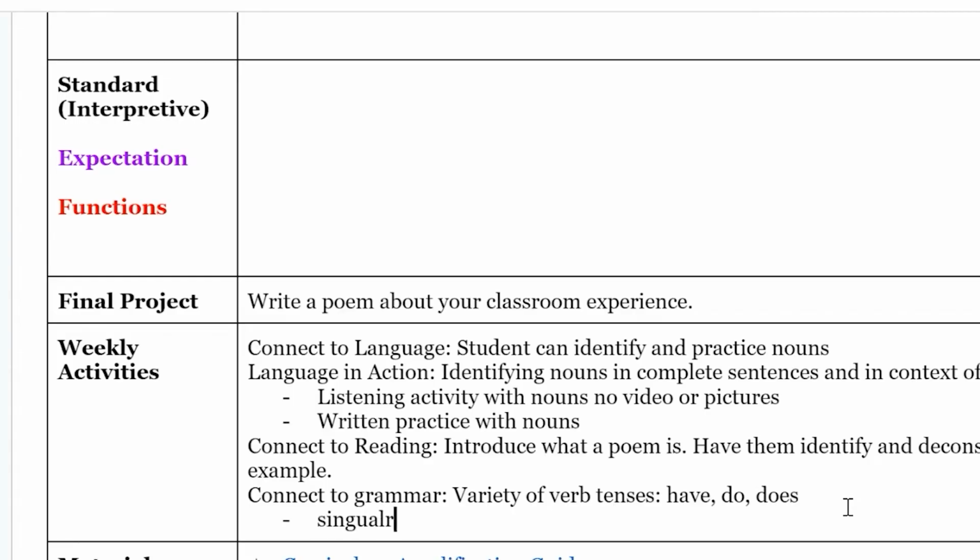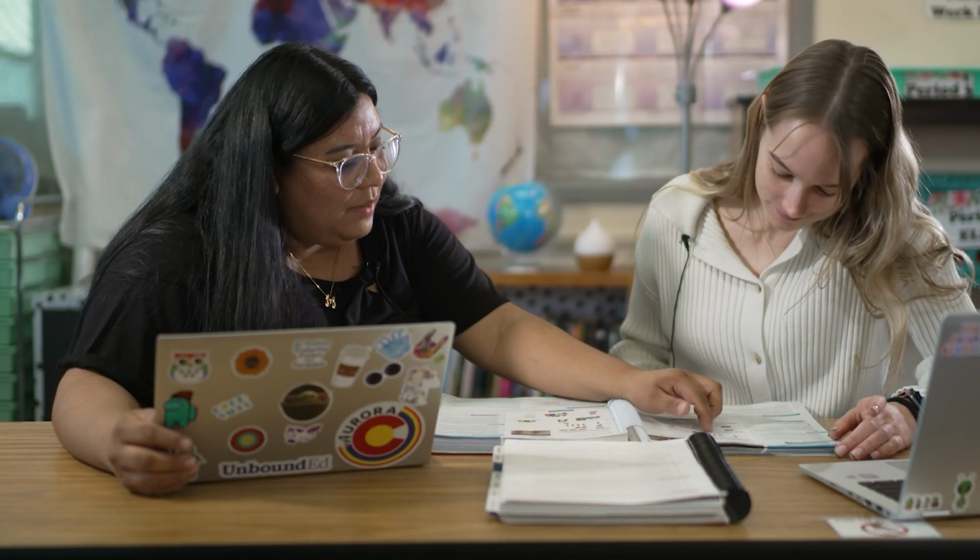Yes. Love it. We can also add in "to be" too, just so they can keep practicing it, because it's going to come up again. And then this is the plural nouns, which should be easier because they know singular already. So after that practice, we could talk about more plural nouns, right?